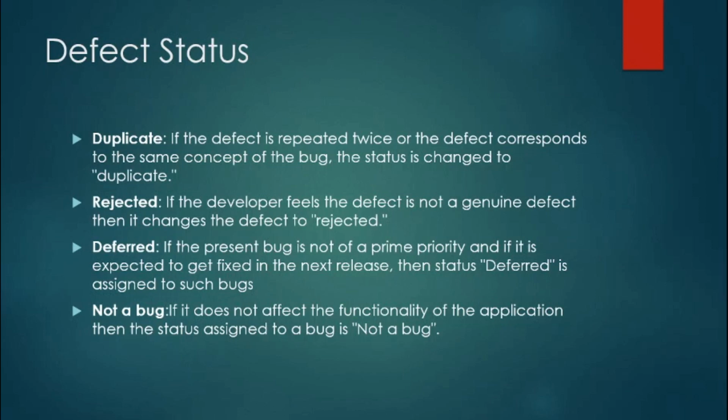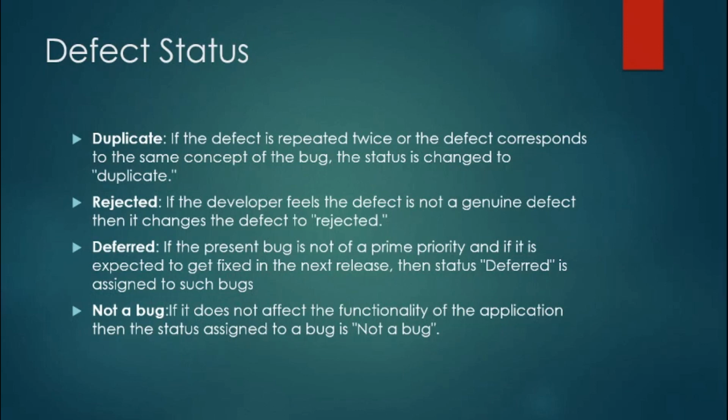RCA process means root cause analysis process. So what happens in that process is that you will have to derive the information about what was the reason why your defect went into these statuses, whether it was your mistake or whose mistake it was, and also what countermeasure you will be taking in future to prevent this kind of situation, so that your defect may not lie in any of these four statuses. Okay, so be very very careful.